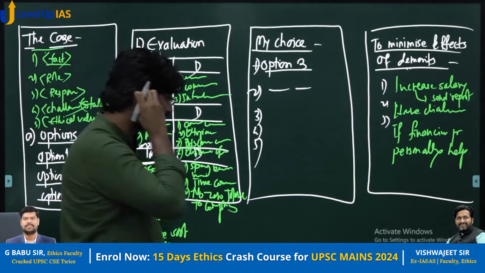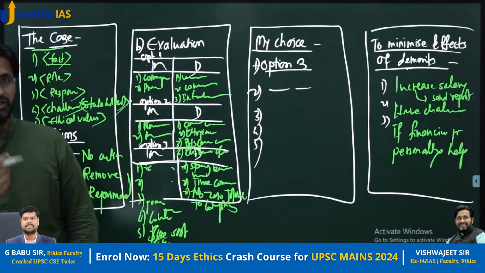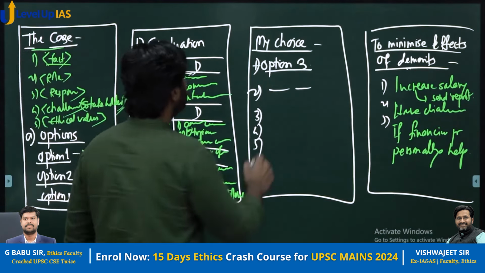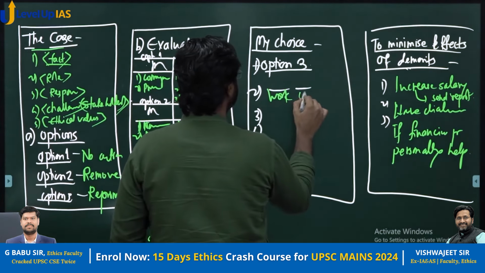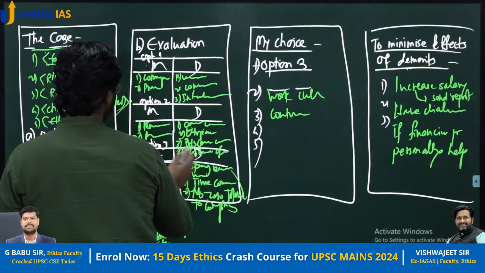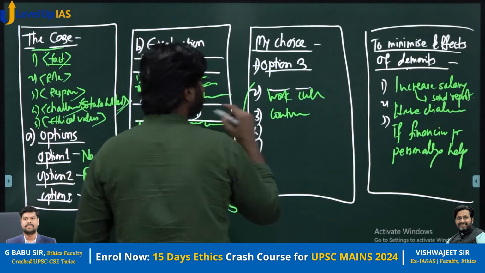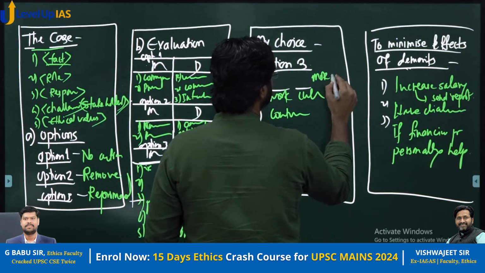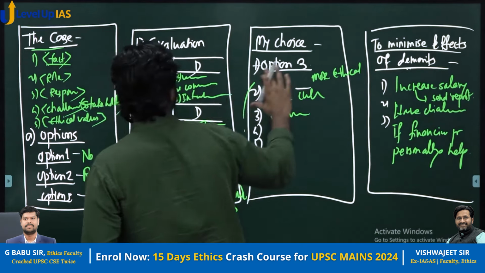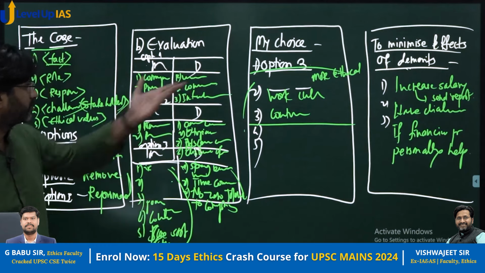And you need to understand one thing: he is a good person as far as the work is concerned. He's an efficient worker, so we cannot lose him, because you have to maintain the work culture and continuity of the work also. Generally what you write in merits would be here, but in the justification you should use more ethical terms. If it is repeating, don't expand much. You just write this much, that will be enough. Why did you choose option 3? Generally because of these merits only.